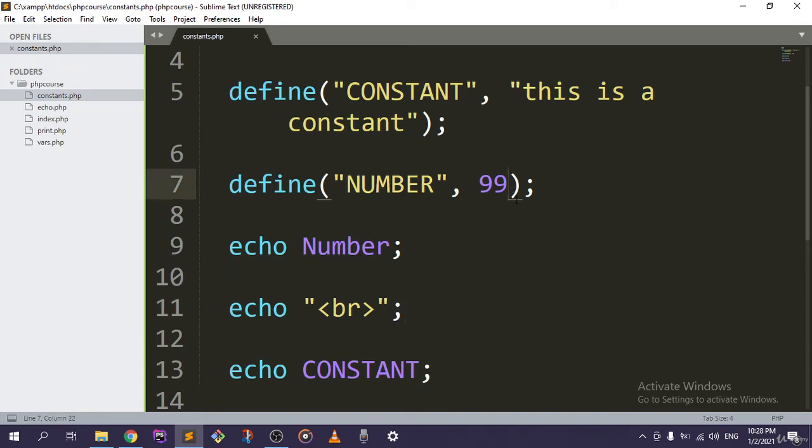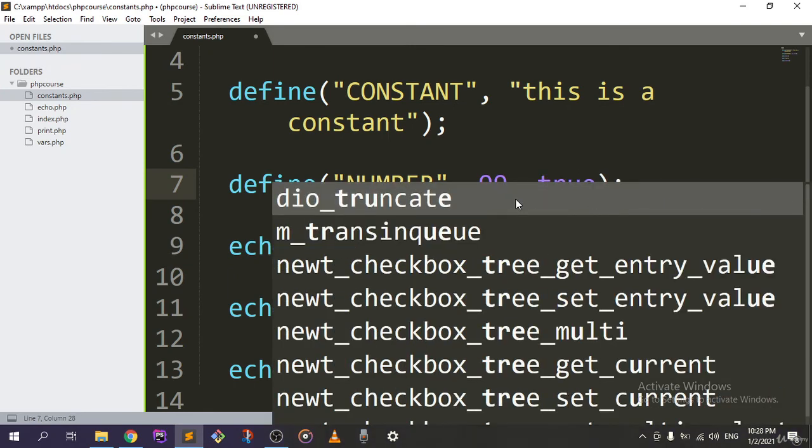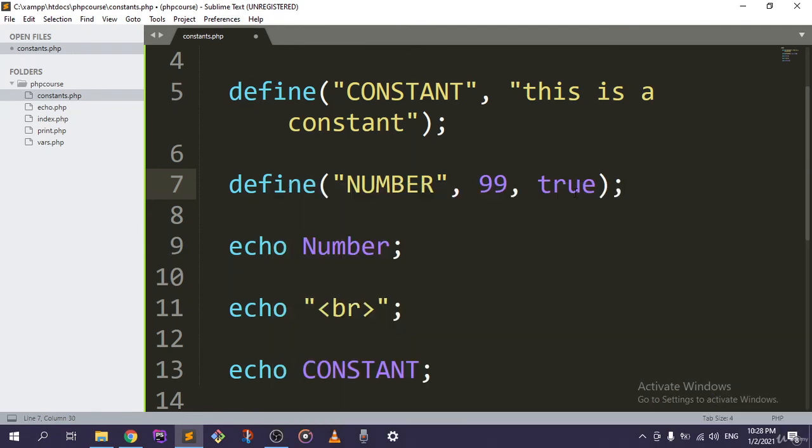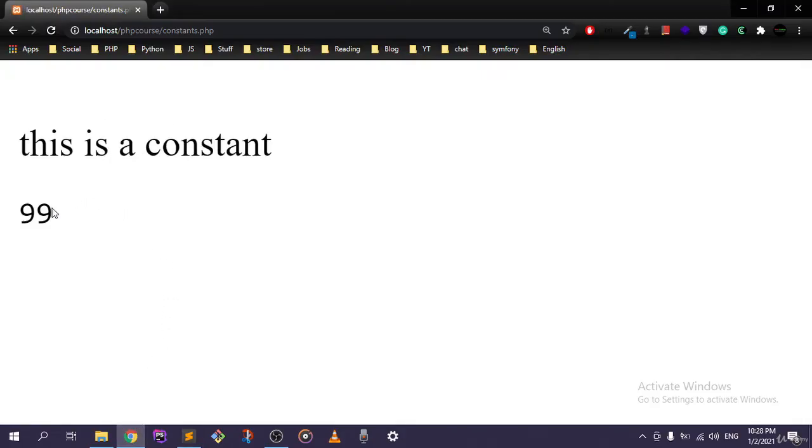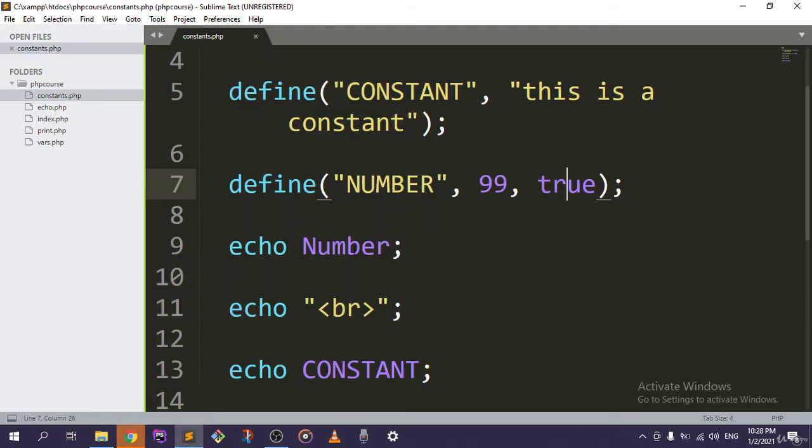So all we have to do is go over here and write our third parameter. We need to turn this from false to true. We save this, go right back over here. You can see here is our 99, despite the fact that this is in all uppercase and this is in lowercase.